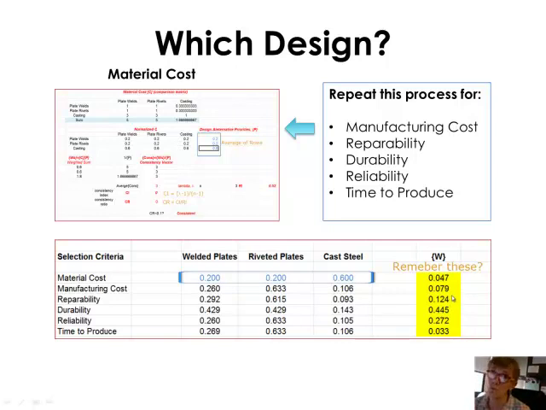Remember these numbers? Those were the weights that we got in the first part, where we took the comparison matrix, normalized it, and then took the average of those ratings for each criteria. So that's those numbers. Those are the weightings. What I'm going to do is I'm going to take this matrix, and I'm going to multiply it by this particular matrix. But we've got to transpose the matrix in order to do the calculation.